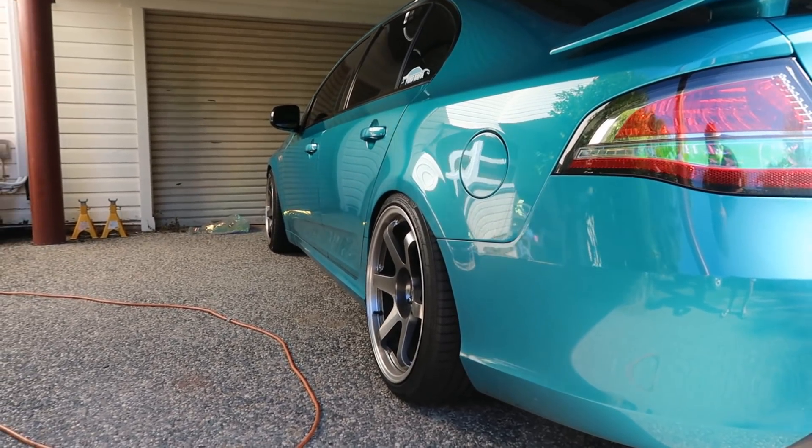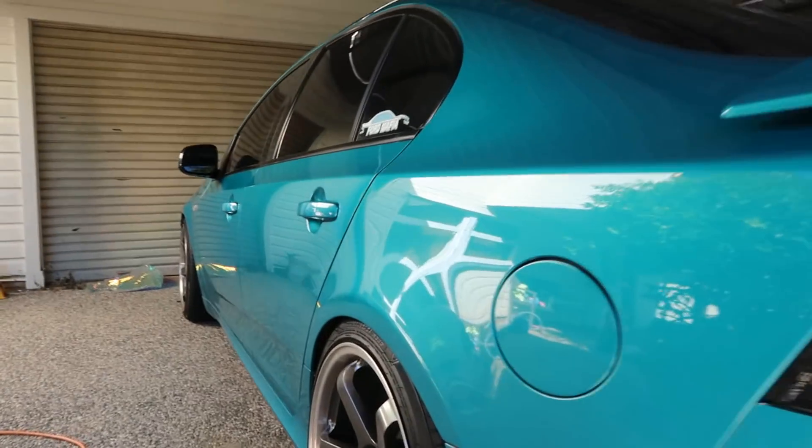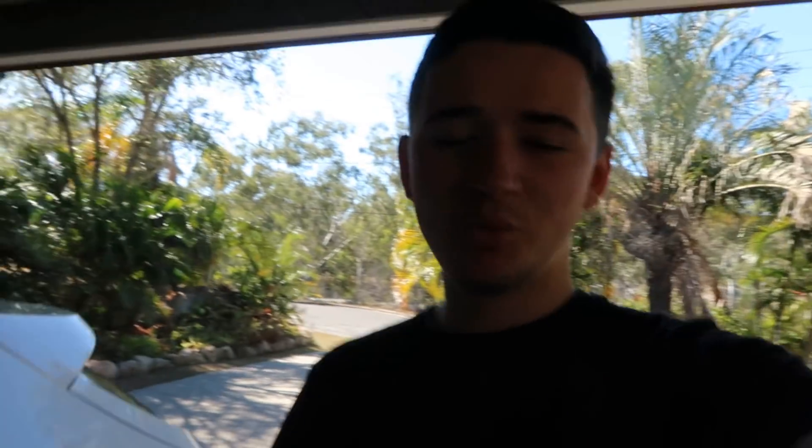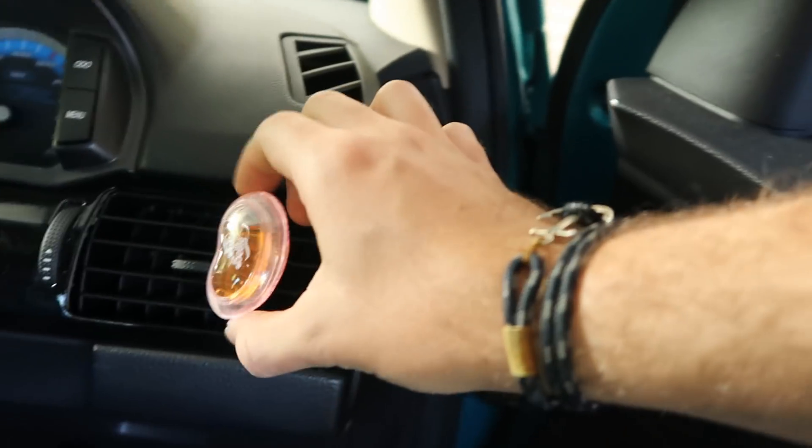Massive thank you to Gene Rhodes and Matthew Jameson because they've honestly helped me out so much with this car, and I'm falling in love with that fitment. Also, I went out yesterday and did a massive purchase for this car — this is like the best smelling thing I think I've ever got. I saw it in a customer's car when I was once working back at Nissan as a customer car cleaner, and oh my god it just smells amazing. I finally found it at Kmart and I absolutely love them. My car has been smelling absolutely amazing — it's probably the reason I got sick but it's so worth it.